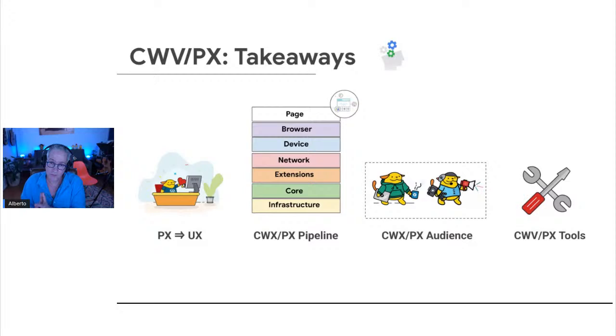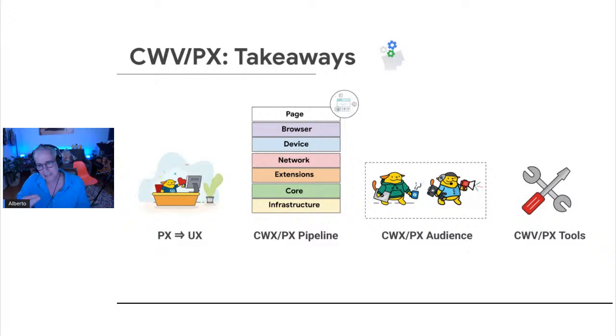The second thing to keep in mind to understand from this talk is that there are many aspects that influence Core Web Vitals. You have the infrastructure that your hosting provider provides, the core of the platform, extensions, the network, the device, the browser, and finally the page. So keep that in mind so that you don't feel overwhelmed that everything is your responsibility. So what you have to do is to make sure that with this awareness and this knowledge of all these components, then you will be better prepared to make decisions on how to go about things.